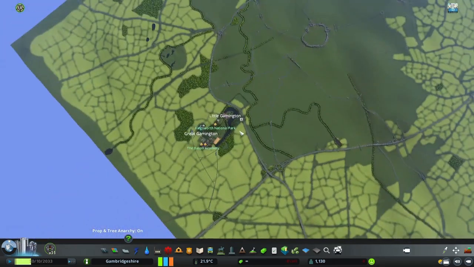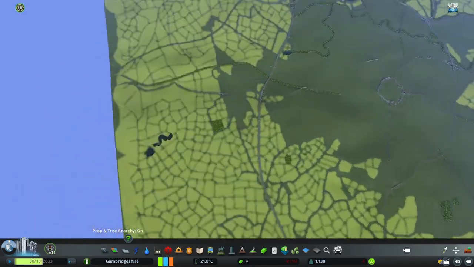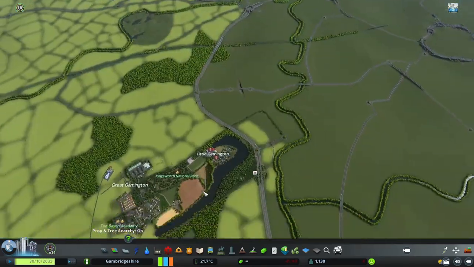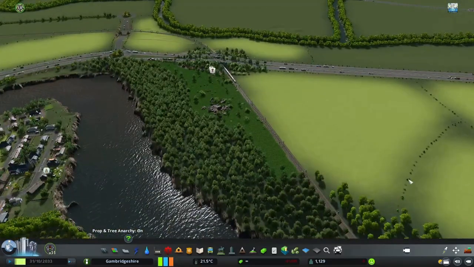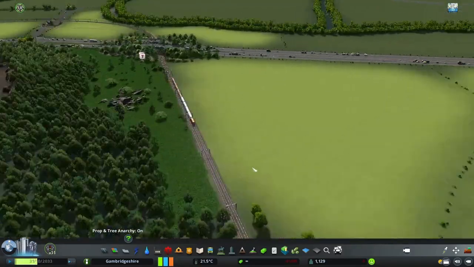This is a huge map. There's so much space. Do I go and do all the trees? I don't know. I think I'm going to do it as and when I get to it. But yeah, I do plan to do some stuff around this area at some point. Oh, look, there's a tree.